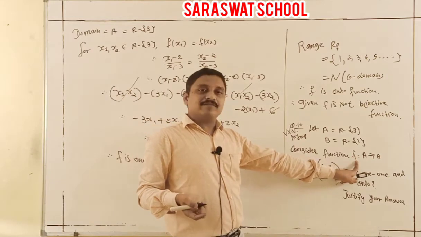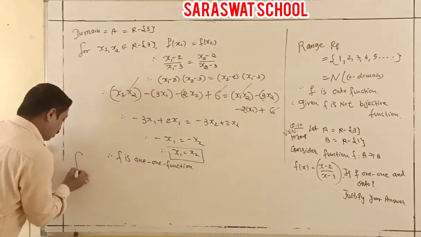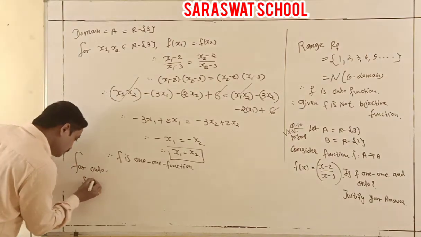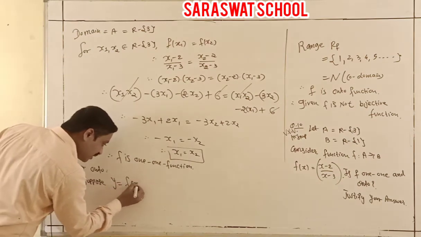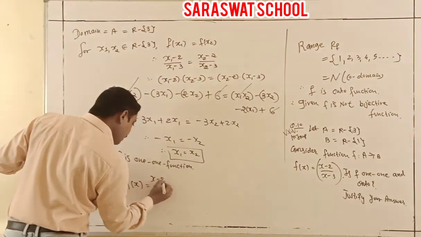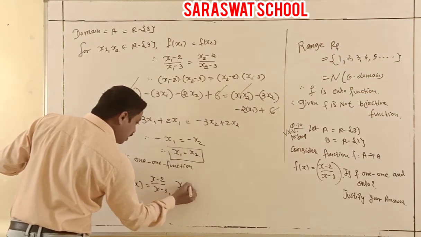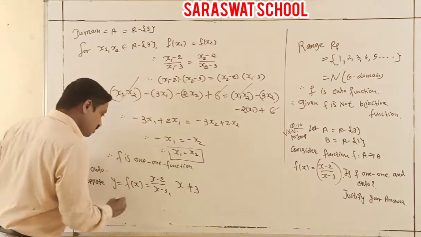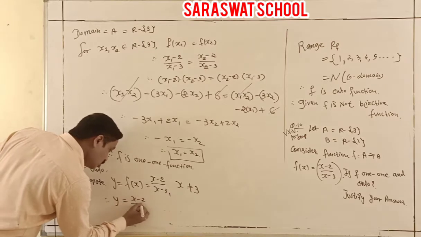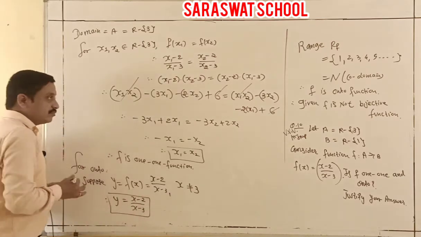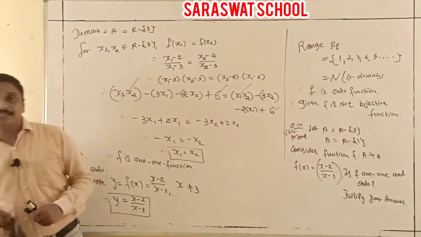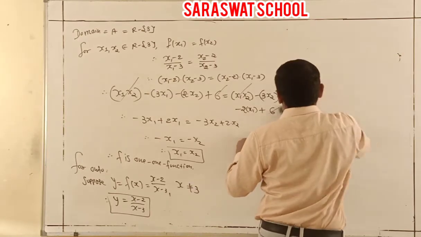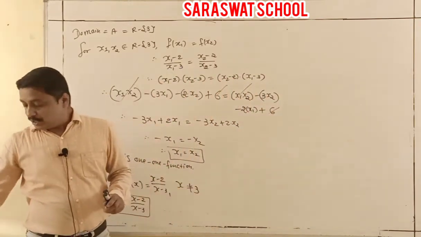Now after that I check the range. So for onto checking, find the range. Suppose in the given question y is equal to f(x), and f(x) is what? x minus 2 by x minus 3, where x is not equal to 3, and these are belonging to continuity. Just make the cross multiply and find out the x value on one side. Then you get easily our domain side. Yes, students.